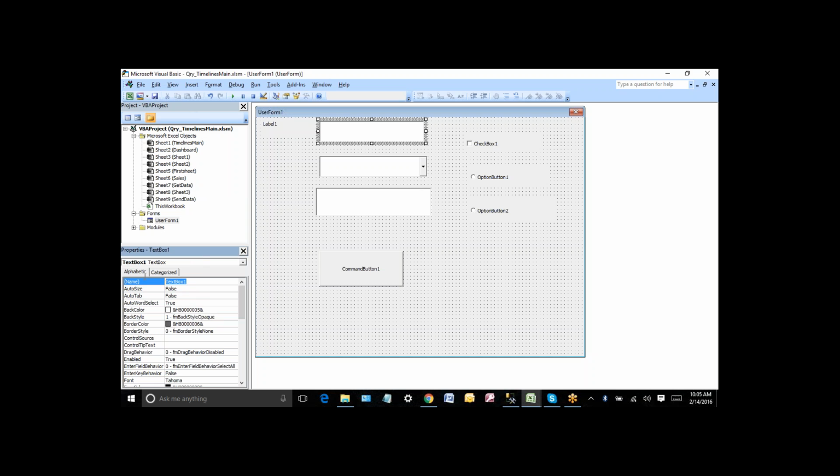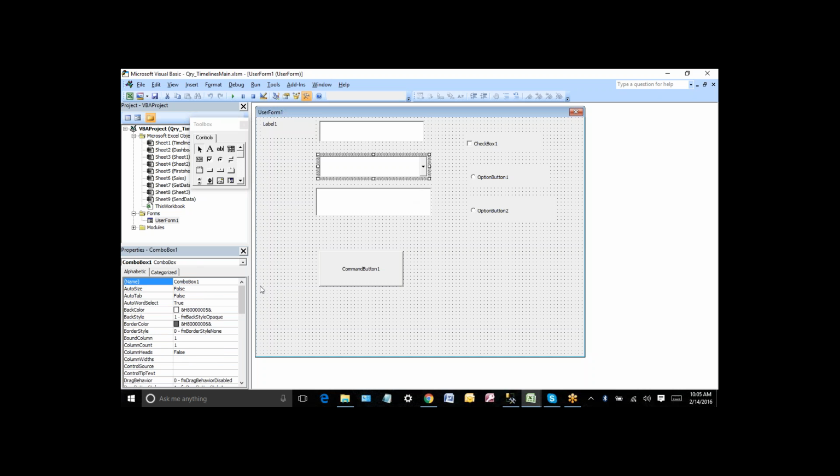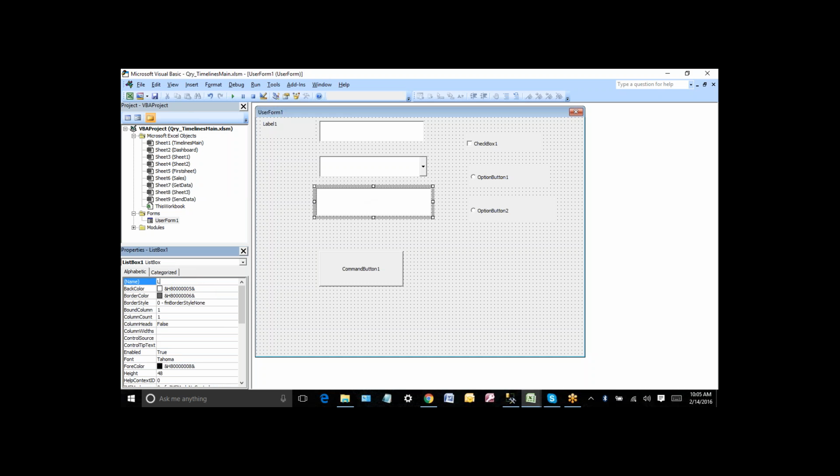For now, I'll name them txtTest, cmbTest, and lstTest.